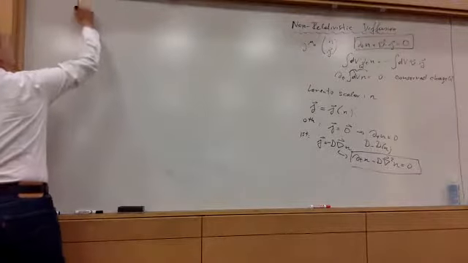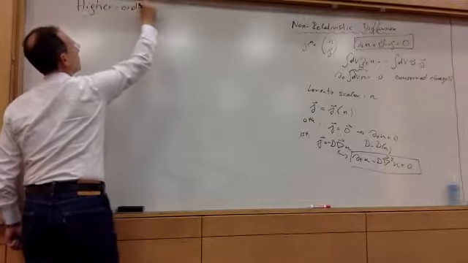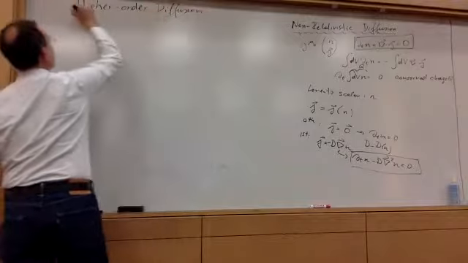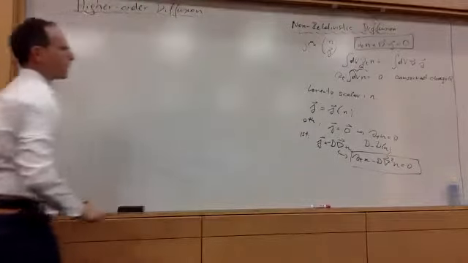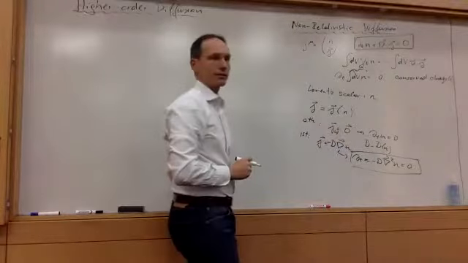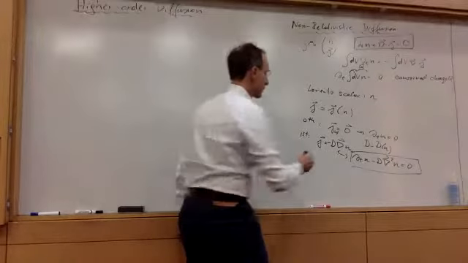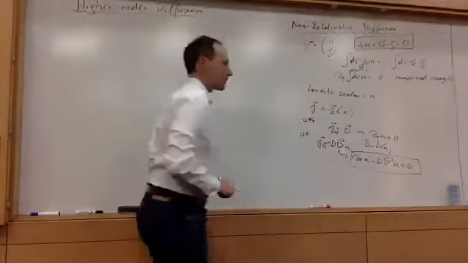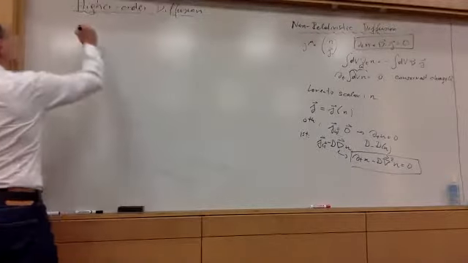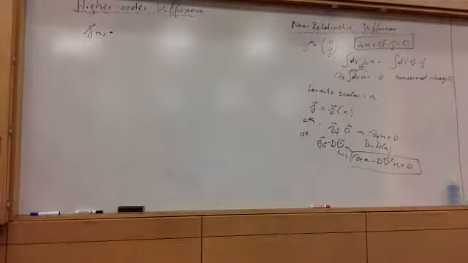Let's see. I want to study higher order diffusion. So in my counting, this was order 0, where the current has no gradients. There are no structures to be converted down, so it's just 0. This was first order gradients because we had one gradient of the density here. So what are second order corrections that we can write down?